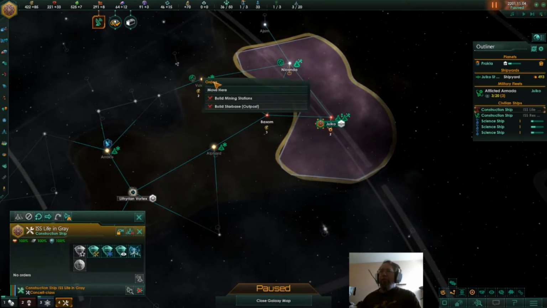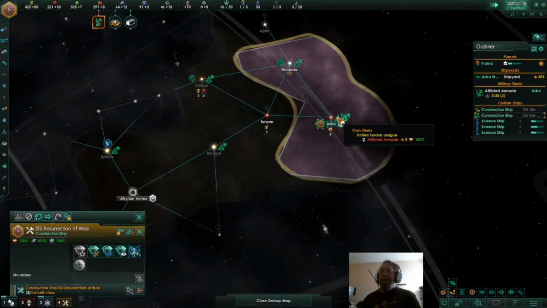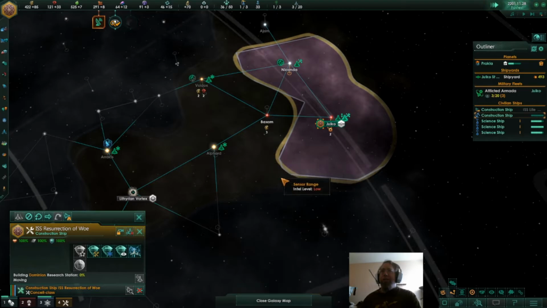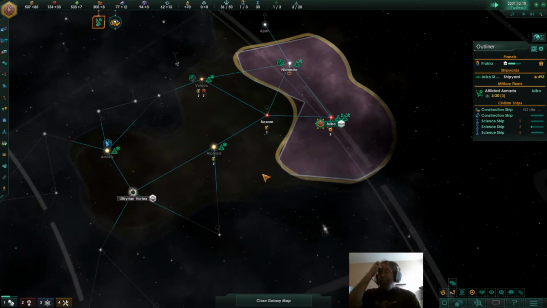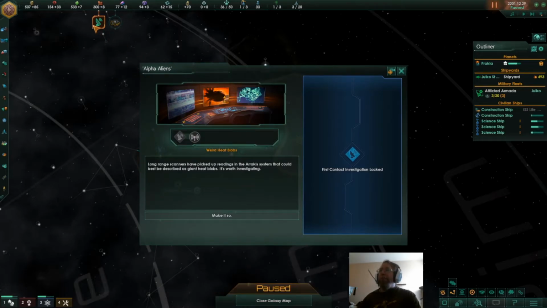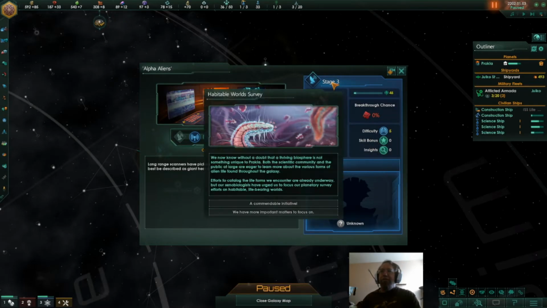Alright, so we're going to move you here. And I'm actually going to go ahead and build this. We're going to go ahead and build that research station since we have so much energy. Oh, when the green pops up, you click it, you select it, make it so it moves the progress bar. Now we're on to stage 3. There's no reason not to do this. 20 influence is never worth it.